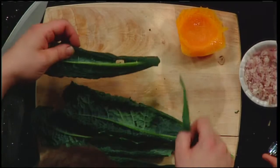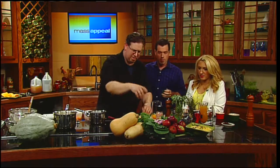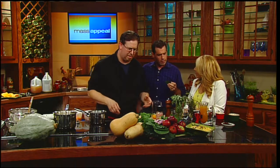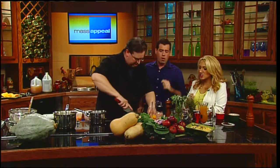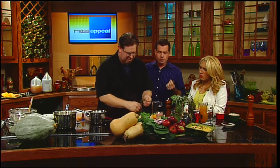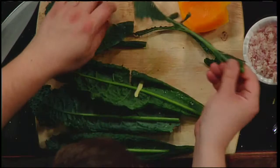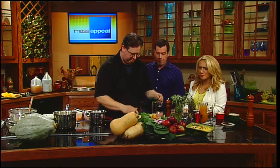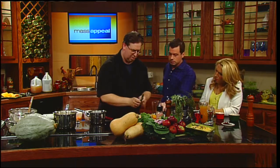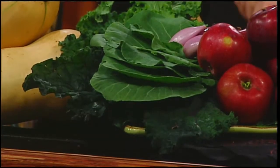This particular kale is a really nice tender variety. Kale is a superfood and the darker the green the better. Most kale varieties are pretty tough and need to be braised or cooked down, but there are a few tender varieties that you can eat raw. In spring, when any kale is young, you can make great kale salads.